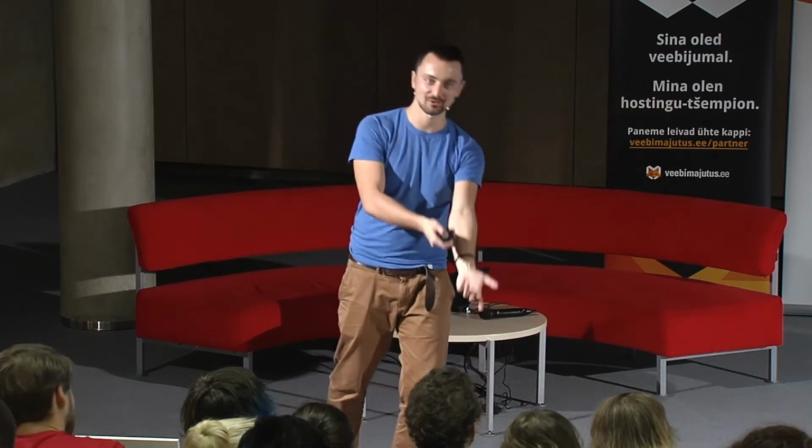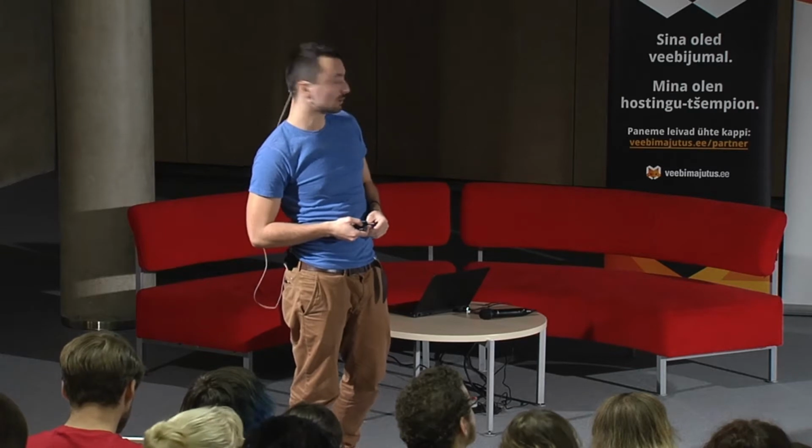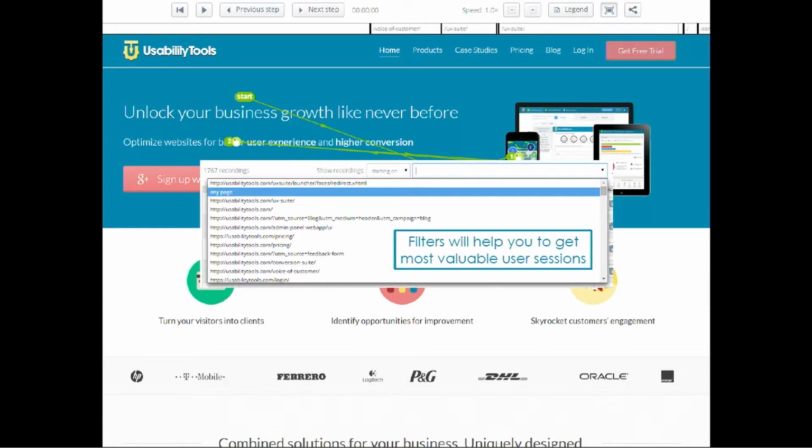Okay, session replay. This is a tool that helps you be more empathetic towards the user, as it helps you understand how he or she moves across the web page. So how does this work? You install a script on a page and you get to track each session coming from a user. You can see where the user scrolls, how he interacts with a web page, which elements make the user confused. You can use filters to get to the most valuable sessions.